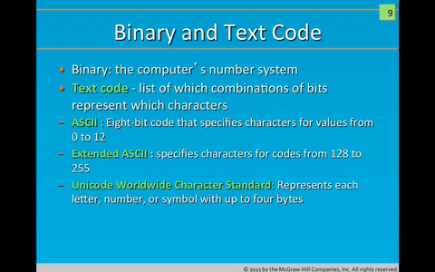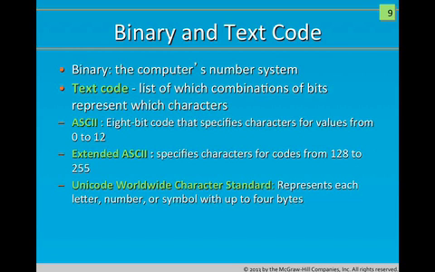In computer language, information is coded. And one of the ways that you have to code the computer data is so that we can recognize it on the screen, because the computer basically reads zeros and ones, or combinations of zeros and ones. In order for us to be able to make sense of those zeros and ones, it has to be in letters and numbers that we can understand. And so binary is the computer's number system. That's the combinations of zeros and ones.